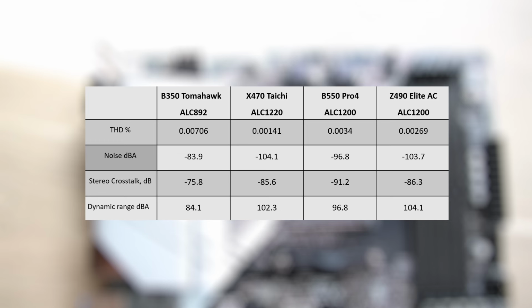From my listening test, I used a pair of Sennheiser HD559s, nothing fancy, and a HyperX Cloud headset, and there were no issues with background noise when gaming or doing other tasks that leverage the GPU heavily, which can be an issue on lower end boards.